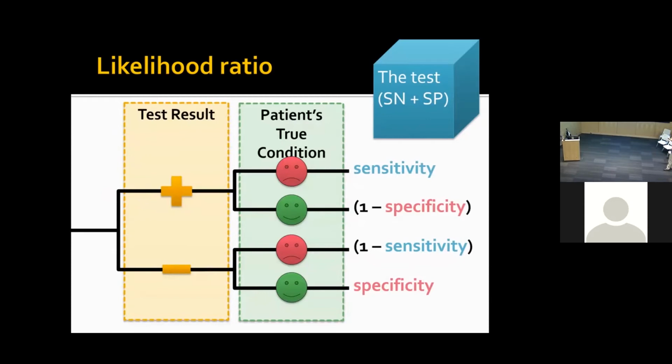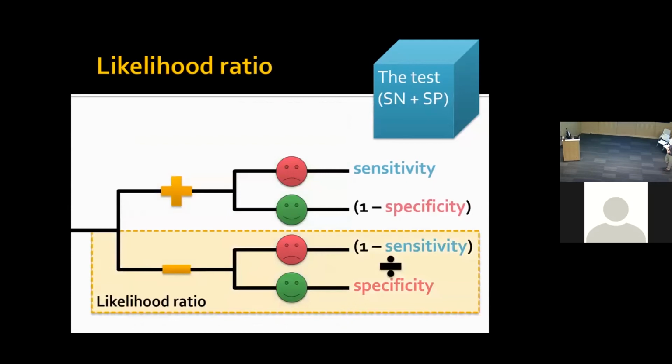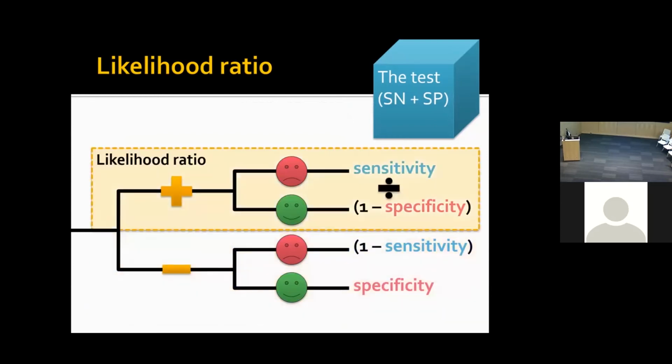So if you sit down and scribble out this tree, this is the way you're thinking about it. Okay, test result, what am I going to get? And then it turns out you just need to look at the right branch of the tree and divide those things the right way with the person's disease state on top. So that's the likelihood ratio negative, and that's the likelihood ratio positive, because it's a ratio of likelihoods. We just said the sensitivity is a likelihood, the specificity is a likelihood, 1 minus them is still a likelihood, and we're dividing two of them into likelihood ratios. And this is how you get the right ones pretty quick.